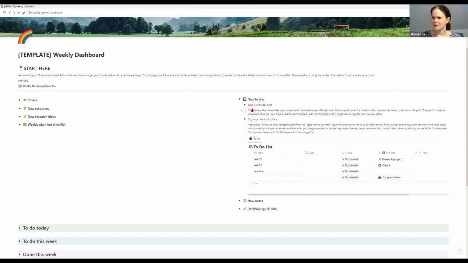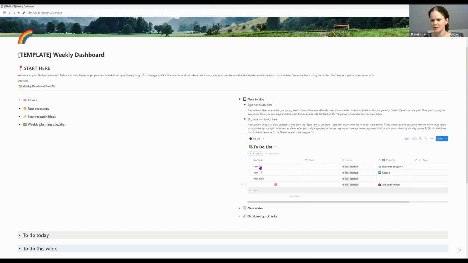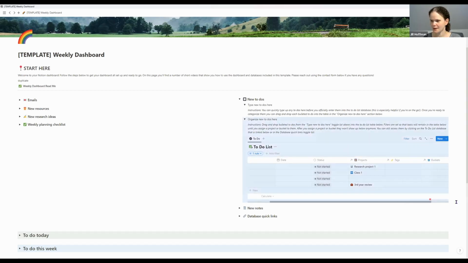And there's a filter set up so that anything that shows up here either doesn't have a project or doesn't have a bucket. The bucket column is over here. Once they get assigned to both a project and a bucket, they will disappear and go into another space where you can find them, but they just won't be in this new to-dos here. So this is how you capture them and organize them initially.